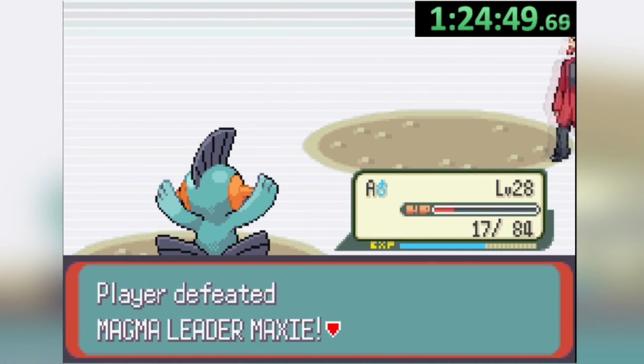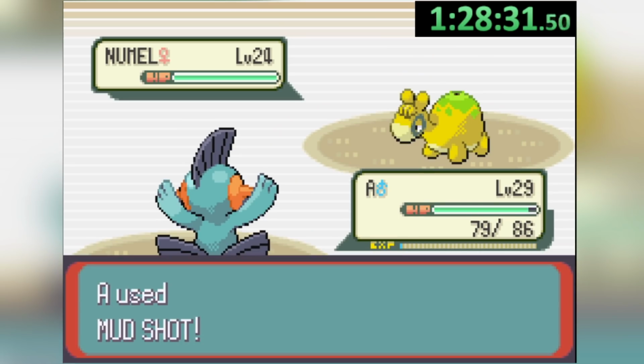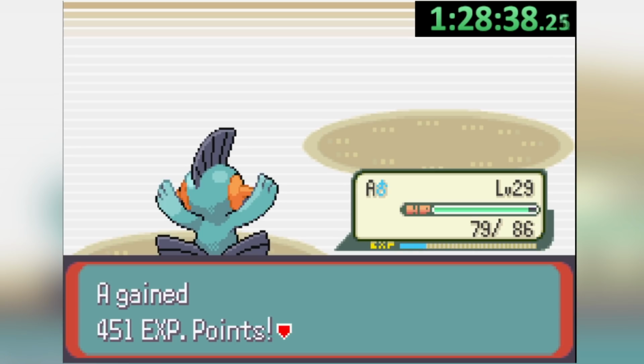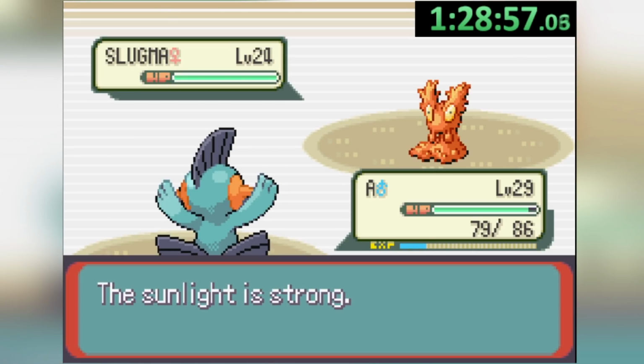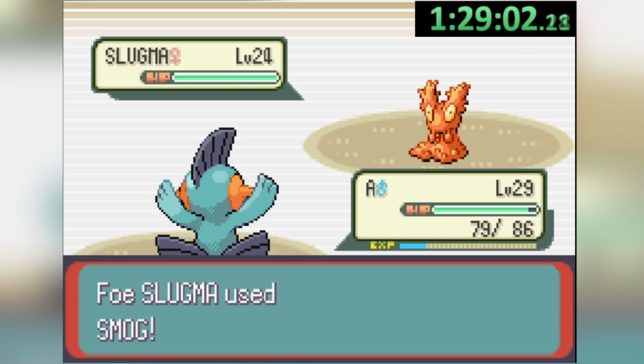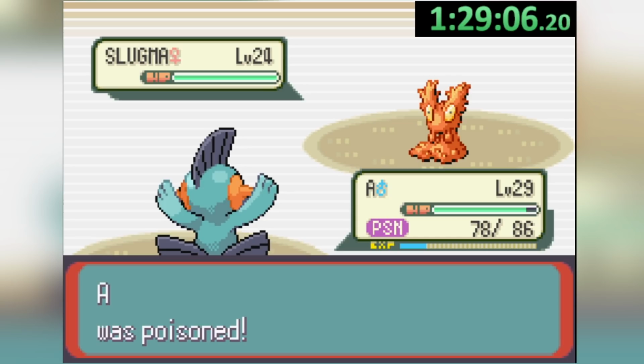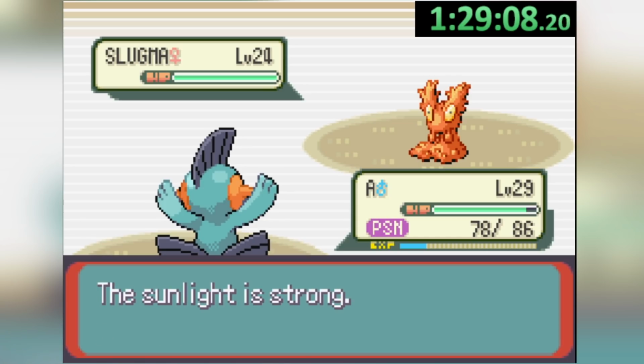Next up, we're going to head into Flannery's gym. Now, in Flannery's gym, there's a few things for us to do. We've got to beat the Numel first. Numel is annoying. Remember to beat the Numel, and then the Slugma comes out. We have to set up against the Slugma using our X attacks and our X Speed until it actually poisons us with Smog. Luckily, we got the Smog poison on our first attempt. It used it on us, so it's great.